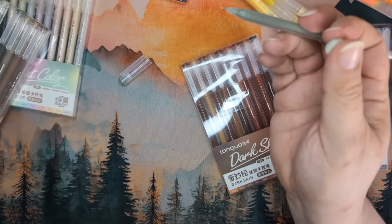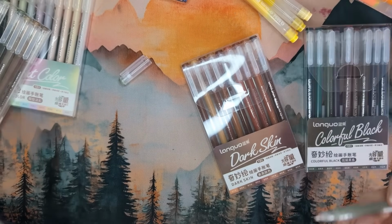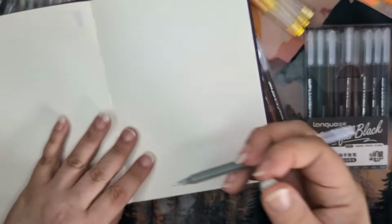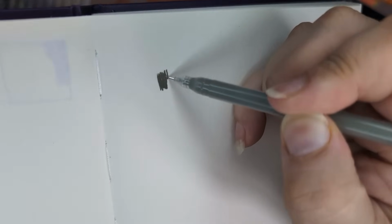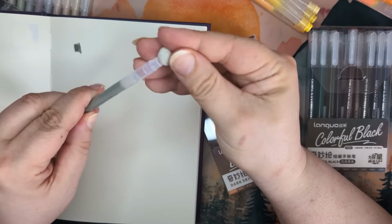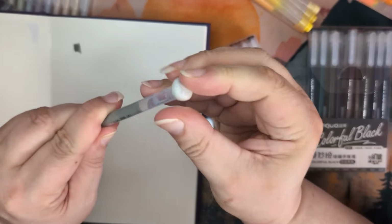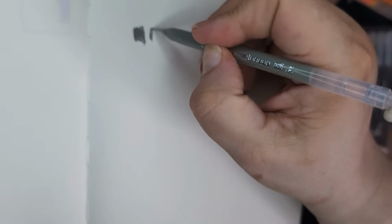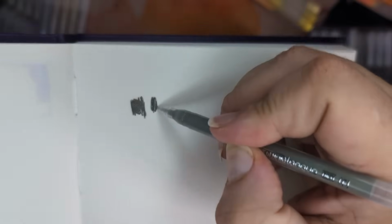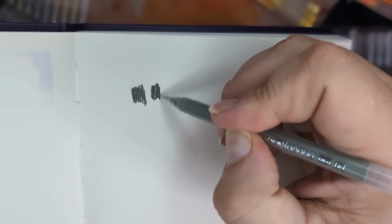I don't know if I can actually show it very well on this paper. Okay, this is a random notebook. So let's say I'm here now, very close here, and I'm writing. And the flow is decent anyway. I can't say anything against the flow as it is. But then if you push the tip like this, just push it in, okay? And then when you put it down, I don't know if you can see how much more opaque and thick and wet it goes down.